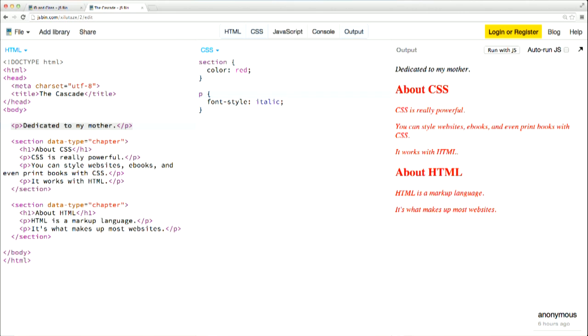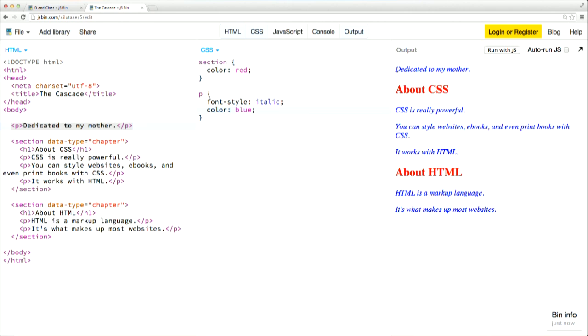You can see in the rendered result that these child paragraphs have inherited that red declaration from their parent section, and then they added the italic style on top of that. The paragraph that isn't a child of any sections is only italic and not red. Now let's add another style to our style sheet, adding a blue text color to all our paragraphs. Our new style overrides that earlier section-level red declaration, and now all our paragraphs are blue, even the one outside of our sections.